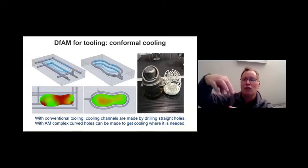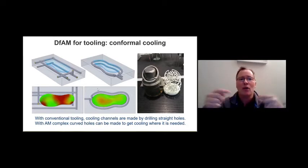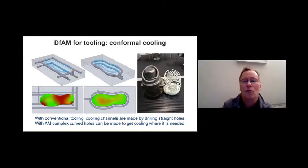So the same as that luxury tapware I showed you earlier, the old-fashioned way of cooling injection molding tools is you drill a bunch of straight holes, you plug some of them, you can see them on the top left there, where you cycle water through it to cool it down, but it's far from being perfect in terms of following the contour of the part. Whereas the one just to the right of that, you can see twisting panels that actually follow the part, which means it cools faster. And you can typically increase the cycle time of your tool by 20 to 40% and increase the part quality. So decrease the distortion on the part by up to about 20%. So flatter parts coming out of them because you can control the heating in a much better way.